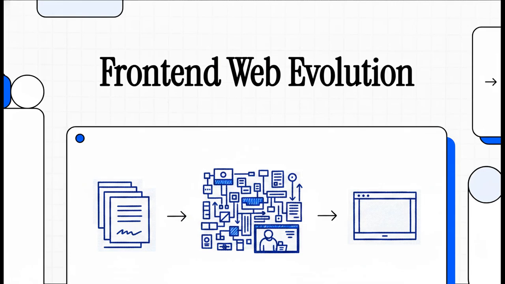Welcome to This Explainer. Okay, today we're going on a bit of a journey. We are tracing the whole fascinating evolution of how the web is actually built. Going all the way from those old school static pages to the massive web applications we use today. And then looking at this wild modern push to just, well, return to our simpler roots. It's an incredible story, and honestly, we've got a ton of ground to cover.